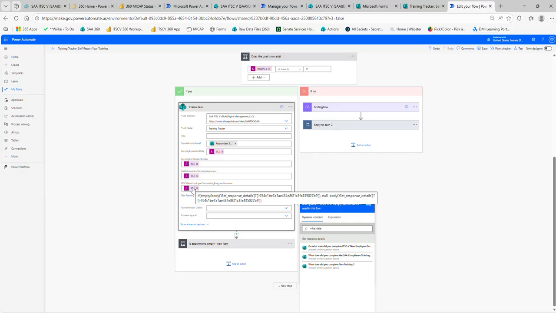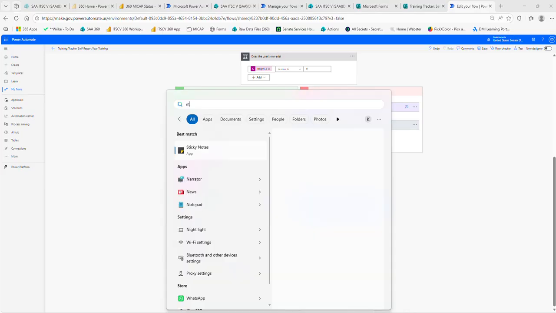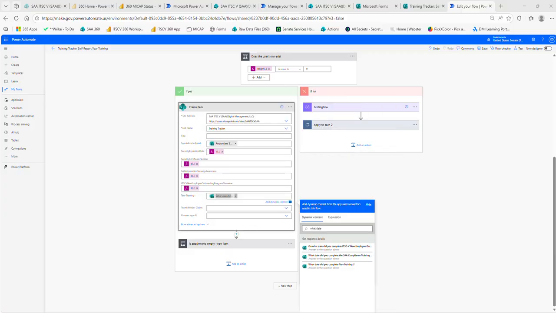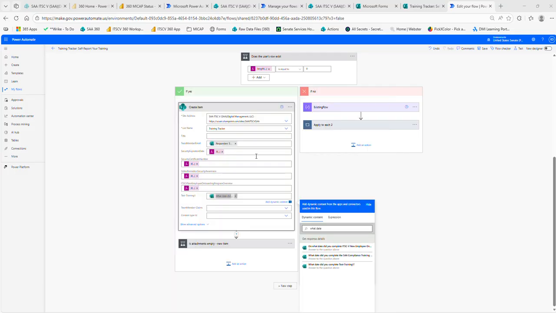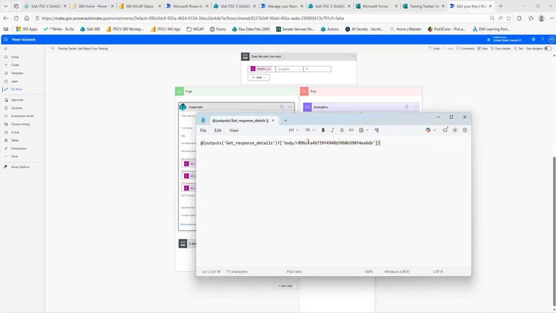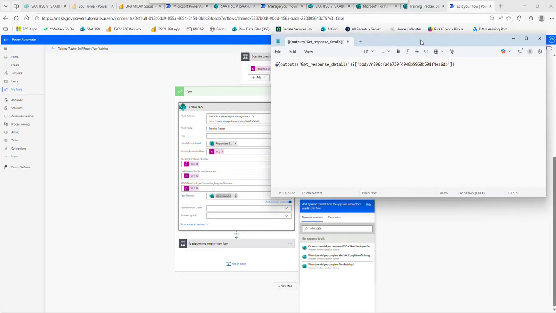So we're going to double click on this, and you see those numbers right there, R8, 9, CFA, all of that good stuff. Basically, you can copy and paste into Notepad. If you highlight that field, you can copy and paste into Notepad, and it's going to give you a copy and pastable version of that specific value.